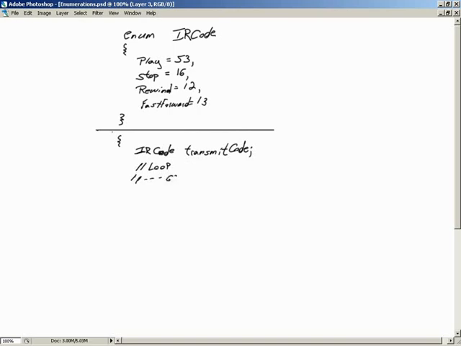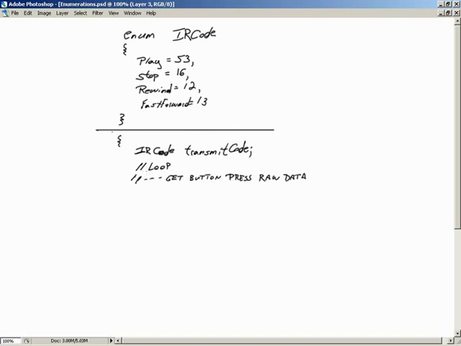So get button press, raw data. And then we're going to process that raw data into an IR code. We'll talk about how to do that in a minute. But let's just assign it right now.